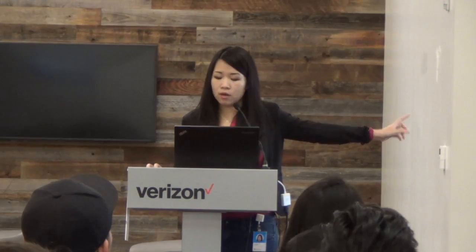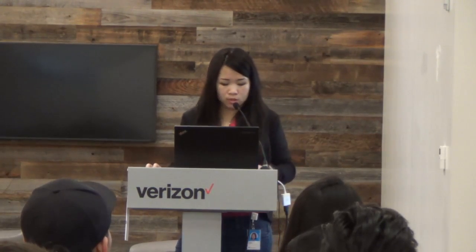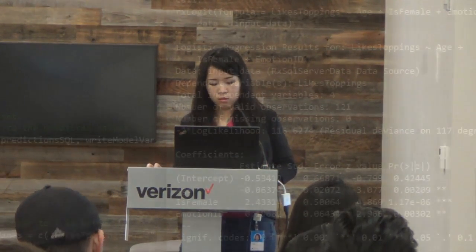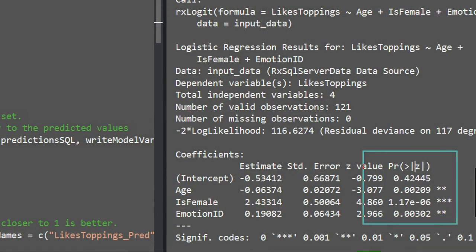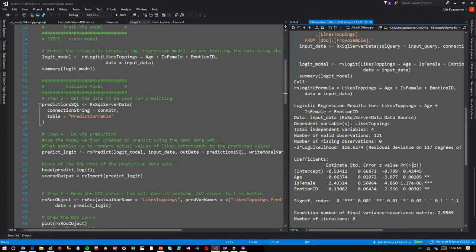The fact that I've got quite a lot of them is good. If you look at the probability of z, the last column here, let me zoom in. Here you go. This last one, the probability, the further away it is from 1, the more significant it is. So I'm glad that my sample data set is worthy enough to be used for prediction. If there's no correlation, then it's really hard to do prediction, right? Anyway, I won't dwell on that. It's something for bedtime reading.